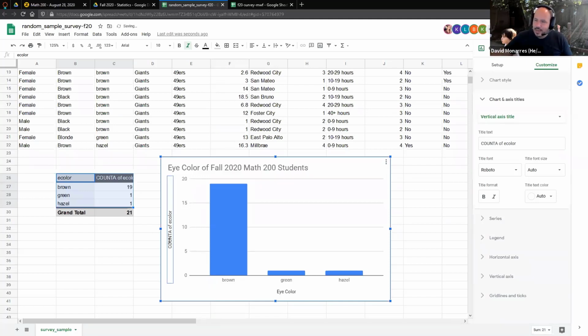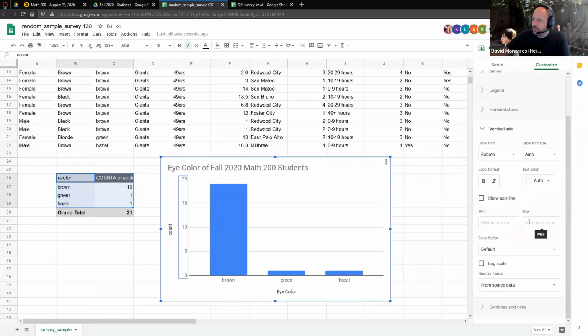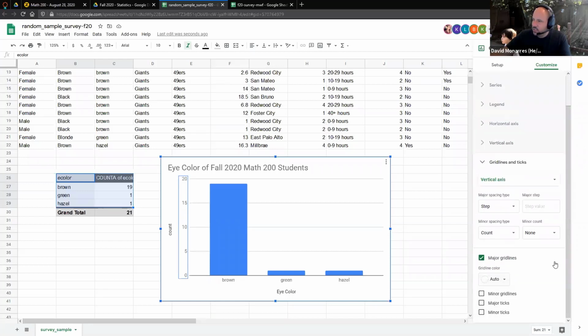And then over here, I'd probably change that to frequency or count, just count. Count's probably easiest. And then probably the only other thing I would change is how the vertical axis is shown. I like to change the ticks more than anything else.